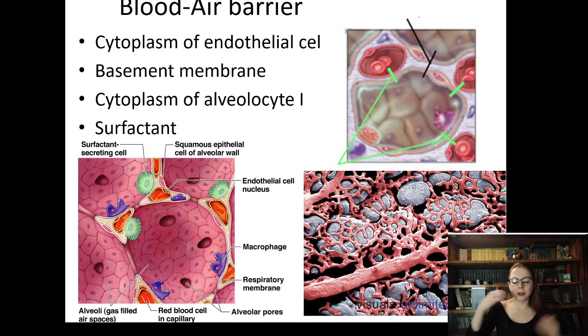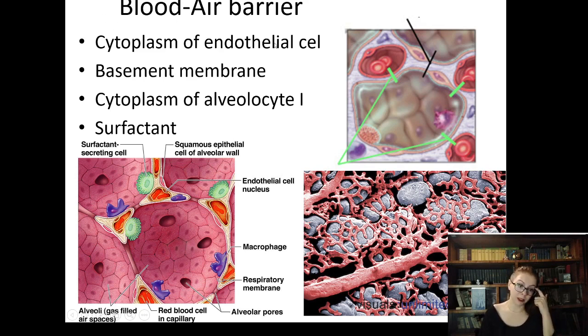And this is the last slide of our lecture, and we have to mention that in our lungs, air doesn't percolate through the blood. There is no direct contact between the air and the blood. And there is always a barrier between them. You know, there are lots of barriers in our organism. You're already aware of the blood-thymus barrier, the blood-brain barrier, a very well-known one, and the blood-air barrier. You should know the components.